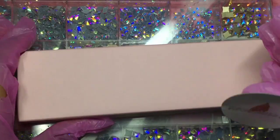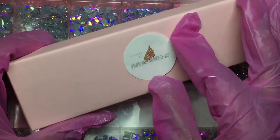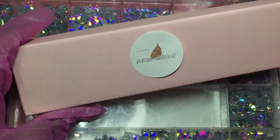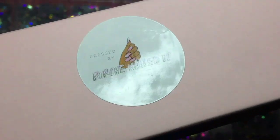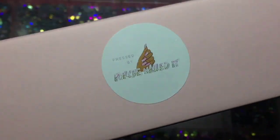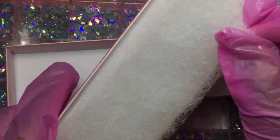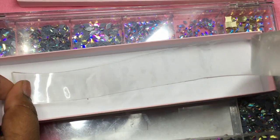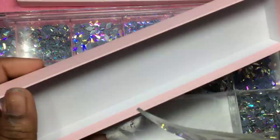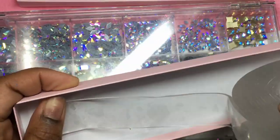Alright, also after being done, I get my boxes and I put on my little sticker pressed by PORCHENAILEDIT. Alright y'all, so I go back and forth with my gloves because if I had them on still, they would just keep sticking to the tape. So yeah, and there's that.